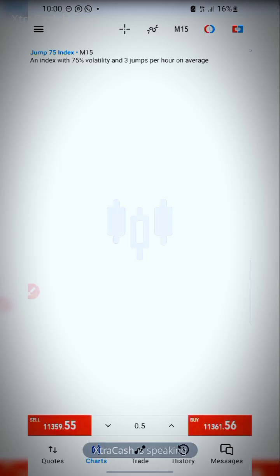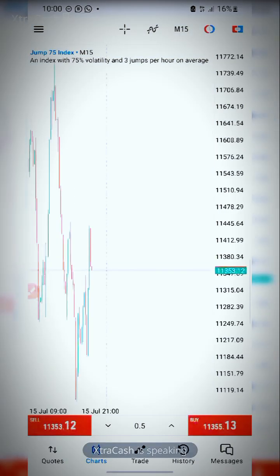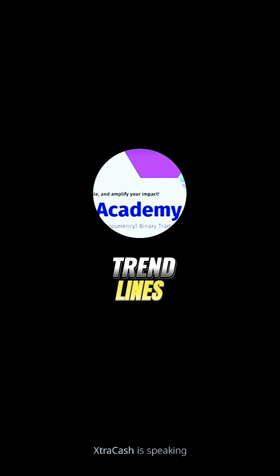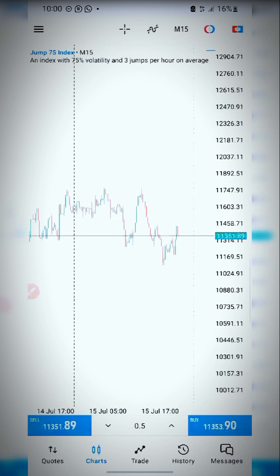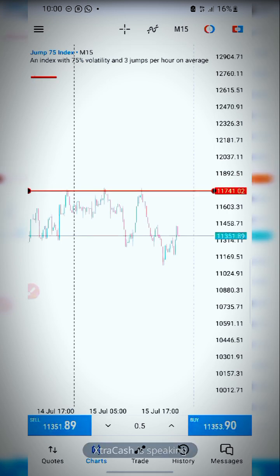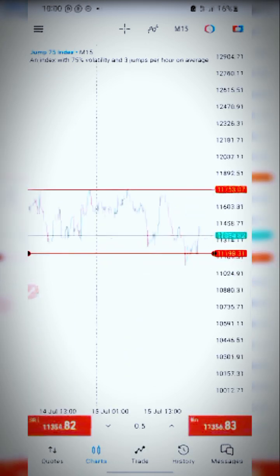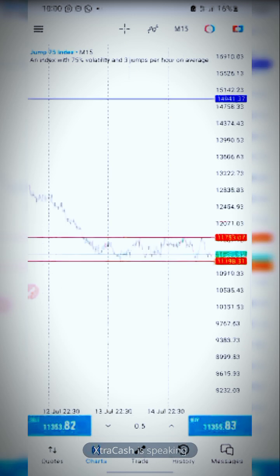So let's look at the market. This is V70, J75. The market seems to be going here. One of the things you must tell yourself when you look at the market and you can't spot if the market is trending or not, just allow it fly. From what we have here, looking like market is ranging.